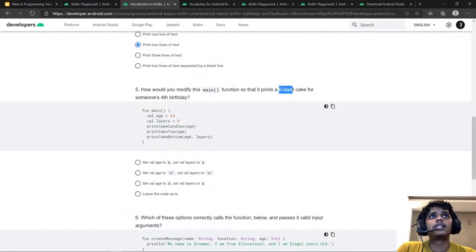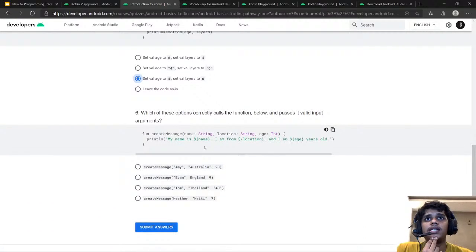So to print a 6 layer cake, we have to change the layers value to 6 and age to 4. We are not choosing the second one because it has the double inverted commas. If there are double inverted commas, it means that we are using a string, but in the question they mention that it's an integer value, so we need to choose the third one.